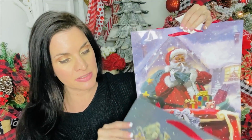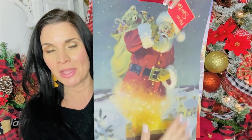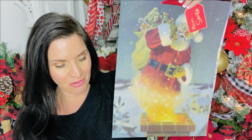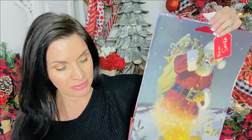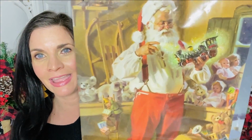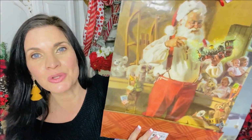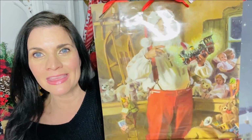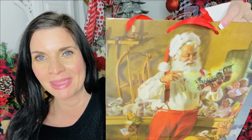You guys see at Hobby Lobby or some of those more high-end stores, they have these large Santa pictures, and you guys could frame these, okay? So you actually have 2 different ones that you can frame. So if you had a Dollar Tree frame or a pretty little frame from the flea market or thrift store, look at how darling this little guy is. He's like the old-fashioned Santa in the toy shop with the little toys and kiddos. So I think that I'm gonna do a DIY for you guys on this. I have an idea. I hope I can make it work.